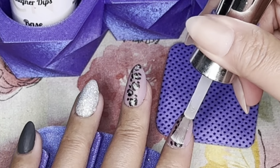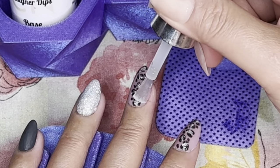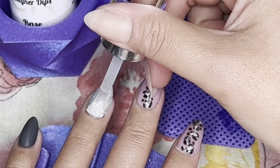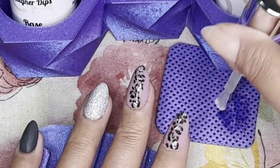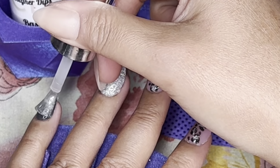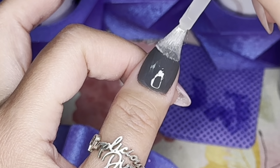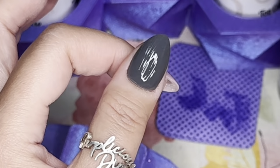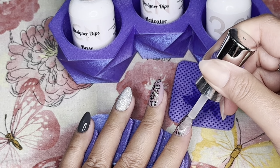After 2 minutes, I'm going to start with my first layer of dip top coat. So I'm applying it on each nail in 2 to 3 really quick swipes. In between each nail, I'm making sure that I'm wiping off my brush on a lint-free wipe just in case there's any activator on my brush. I don't want to harden it and contaminate my bottle of dip top coat. Once I'm done with my fifth nail, I'm ready to go in with my second layer of dip top coat. And I know it's ready because my first layer is looking a little dull and wrinkly.